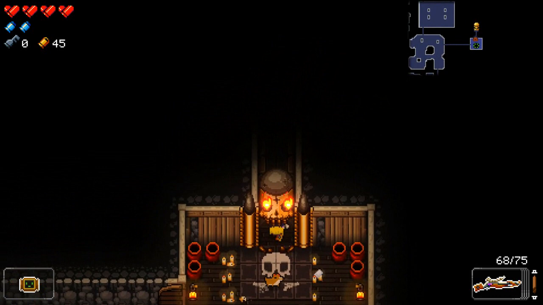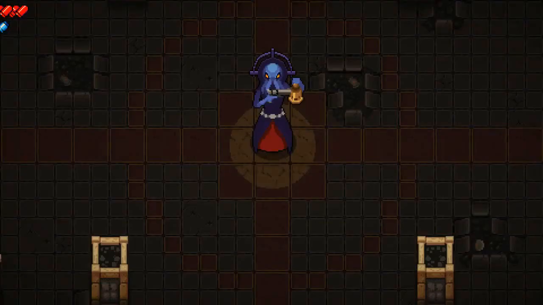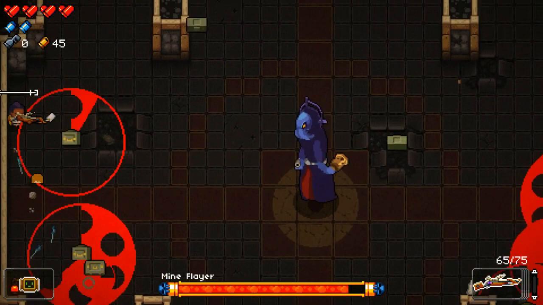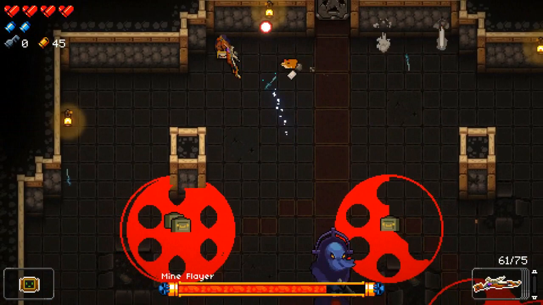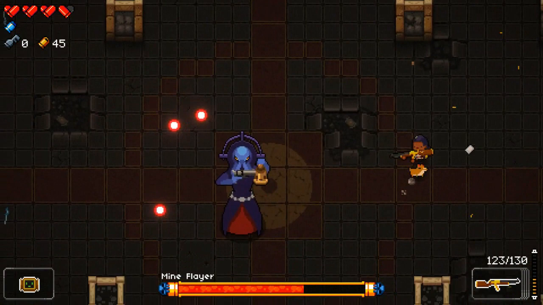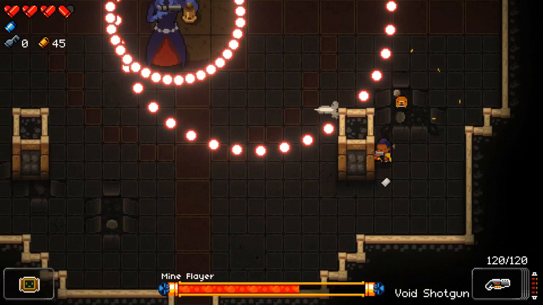What is this? This is a... I can't pronounce this. A mind flayer. I thought it was gonna be one of those like CTH things, but I guess it's not. Oh, I get it. It drops mines. Whoa, this is great and terrible. Let's find something with better DPS. None of this is better DPS.